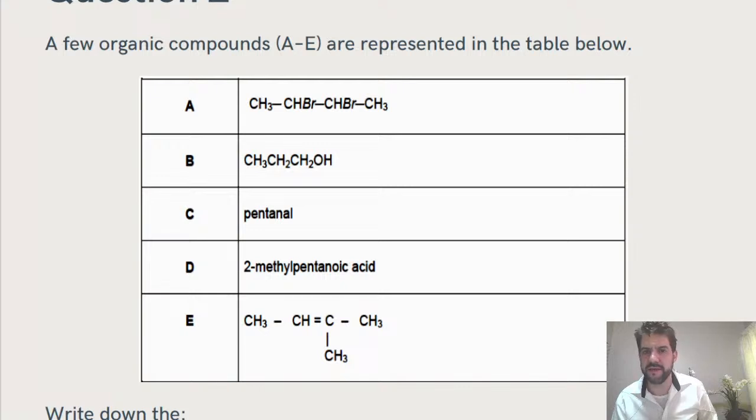You have the OH there, and now this carbon that is next to the OH, maybe I should come here, this carbon has 2 hydrogens, so it means this is an alcohol and not an aldehyde. We have an aldehyde, which is pentanal. We have a carboxylic acid, and we have here an alkene. Okay, that is important to know. We know the homologous series of each of them. You can write it next to each compound. We have a haloalkane, alcohol, aldehyde, carboxylic acid, and alkene. Those are the different homologous series, which is important.